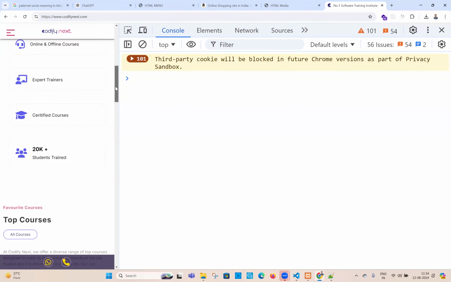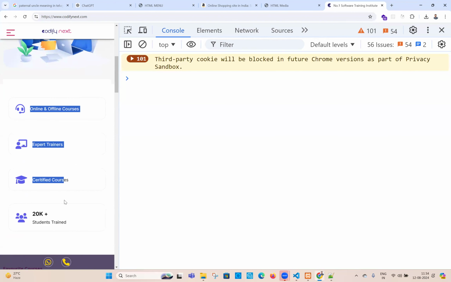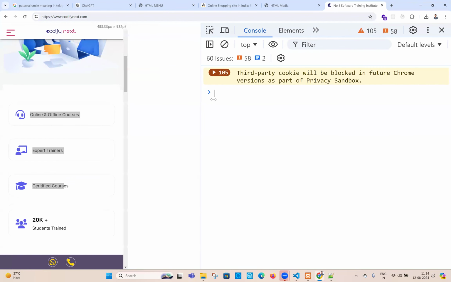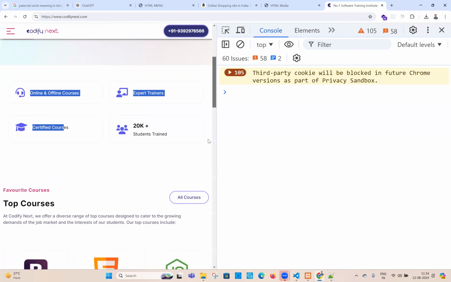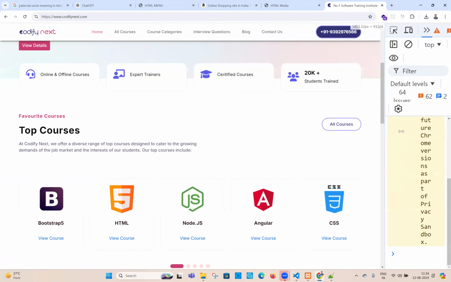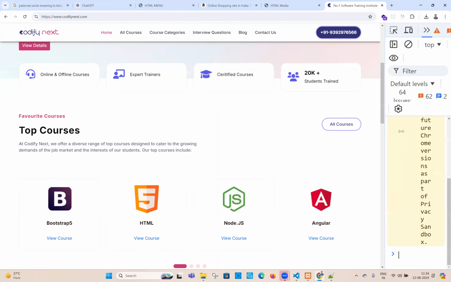You're getting all four one by one. When my screen size is increasing, now you see they're getting 2 by 2. How are they getting 2 by 2? And when I take this into full screen, all 4 are in one row. How are they getting in one row? That is called responsive.